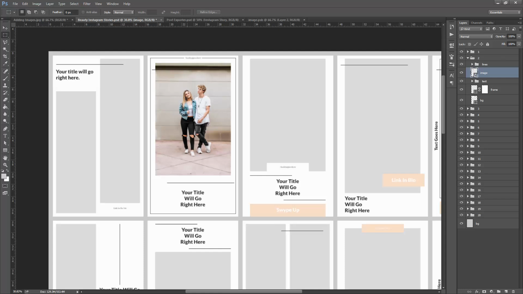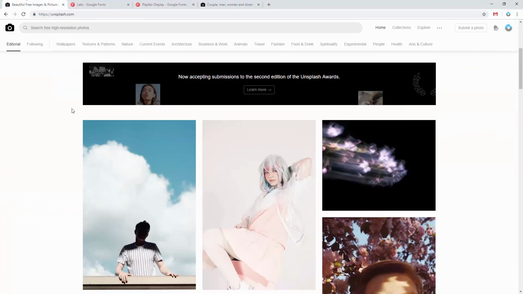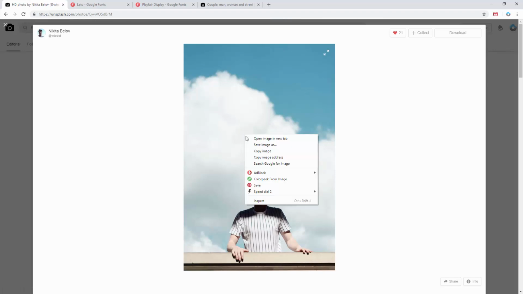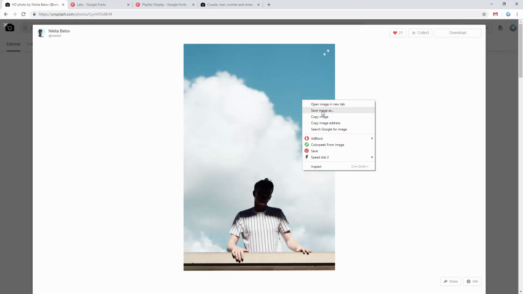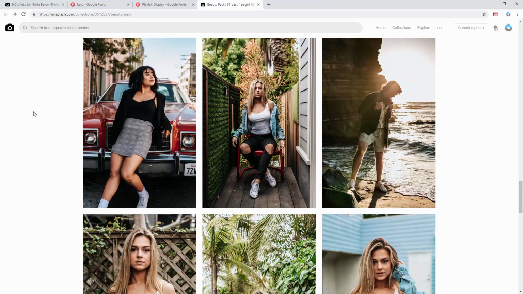So that's how easy it is to use images, to paste them into their positions. And I'm going to show you one final trick. So for example, you want to use this image. Let's go for it. Right click, copy image. You can also right click and save image as, if you want to keep it on your computer for future use. But we find it easier to just simply create collections.